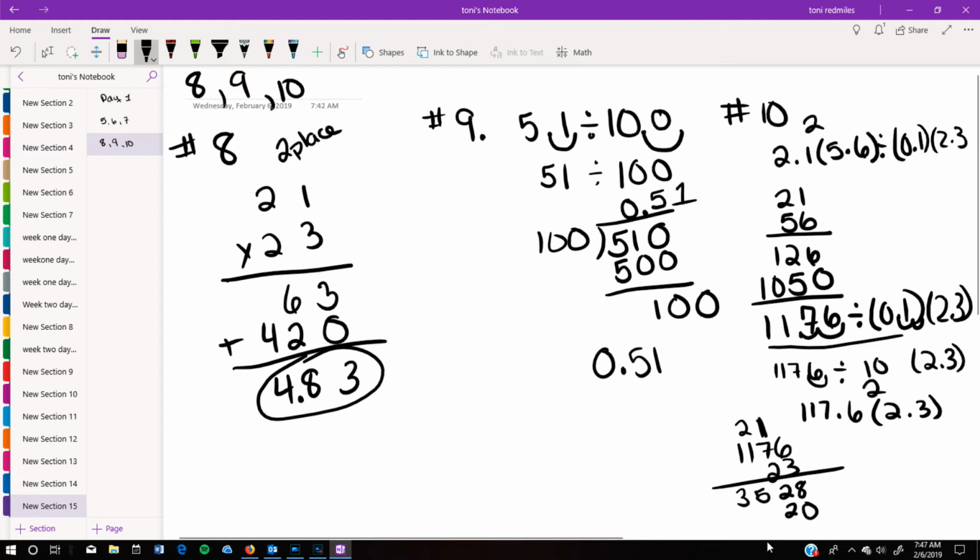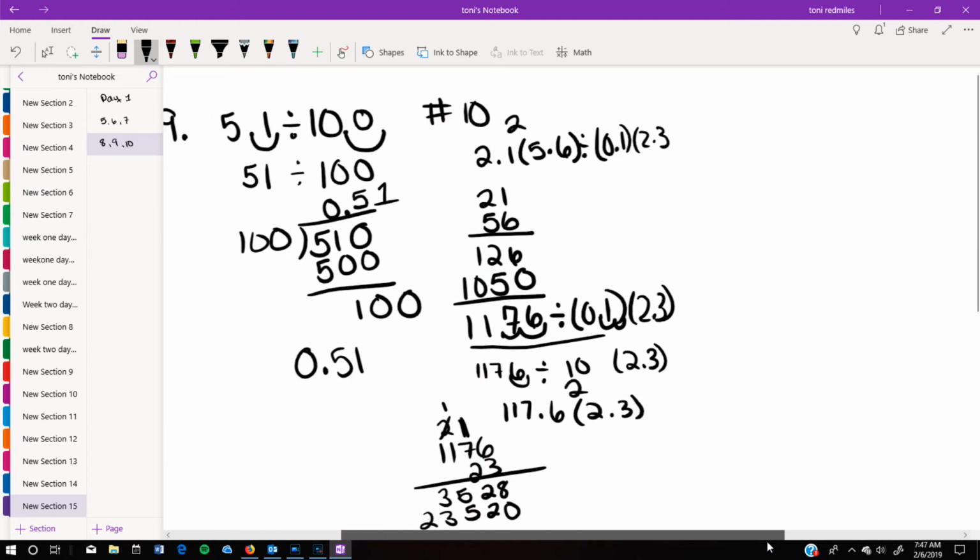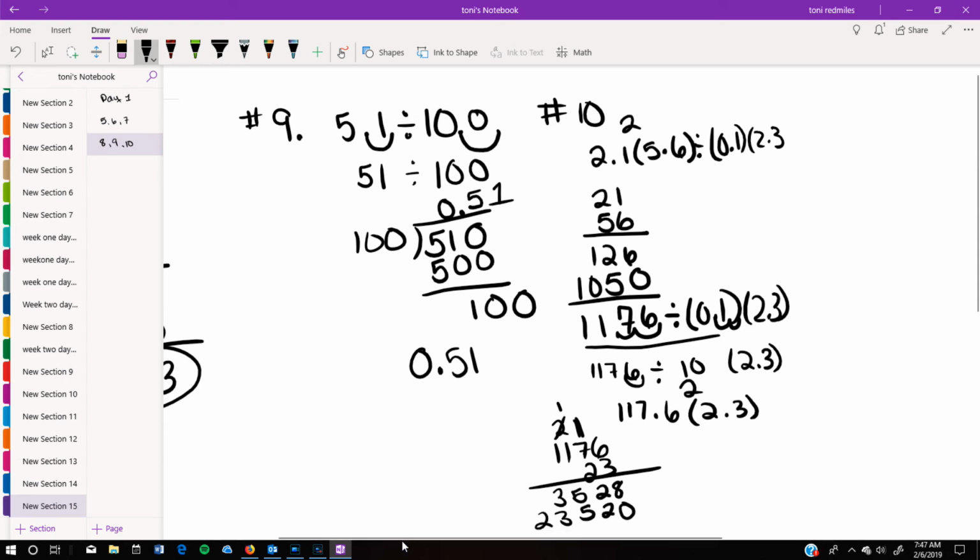That's going to be 12. That's going to be 14, 15. That's going to be 2, 3, and that's going to be 2. All right, I'm going to do my addition to this answer over here. So I'm just going to rewrite my numbers. I'm going to do my addition. So that's 8, 4, 10, carry a 1, 6, 7, and 2. Got to put my 2 decimal places back in, so the answer to this problem is 270.48.